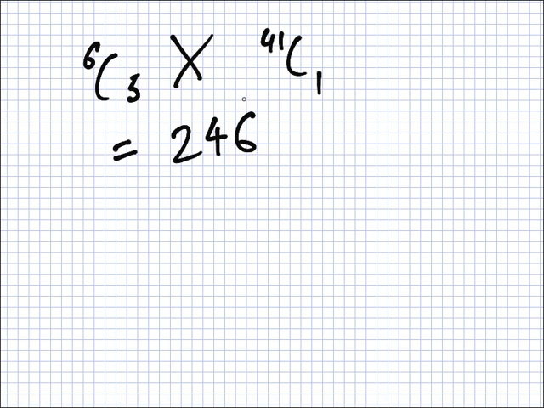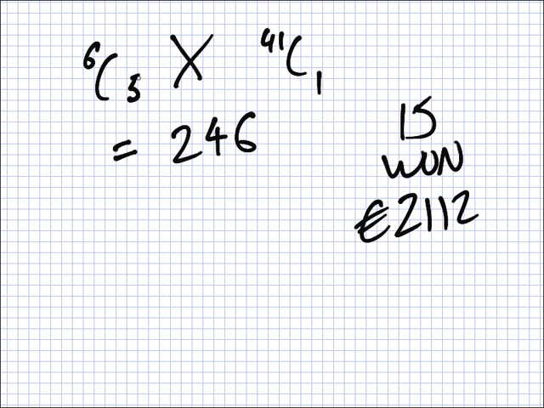I'm going to give you a little question now. I'm looking at the website here and it's telling me how many people won this prize. 15 people won this prize. So from that piece of information, you can tell me how many lottery tickets were sold. Only 15 winners of this one, about 2,000 euros, by matching 5 numbers.